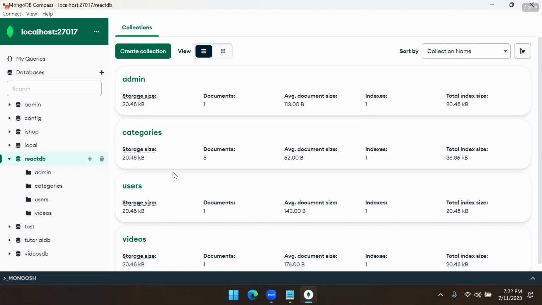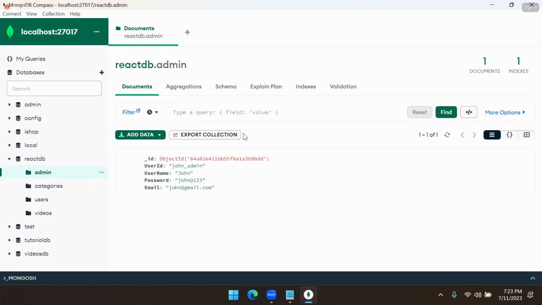So the admin will log in with that user ID and password and he can manage the tutorial, adding records, removing, everything. We want to use only login. And you see in this admin collection, already one user is there, John admin, only he can manage everything.